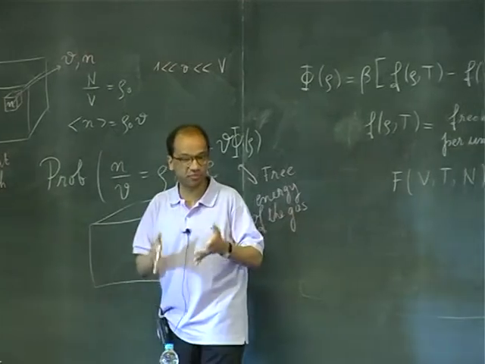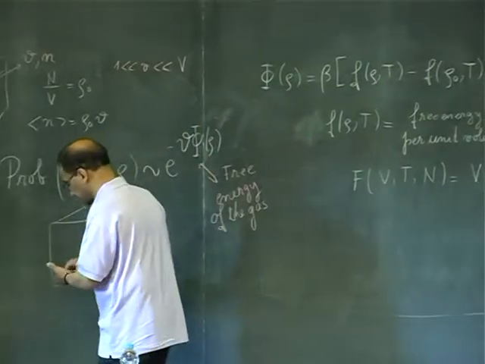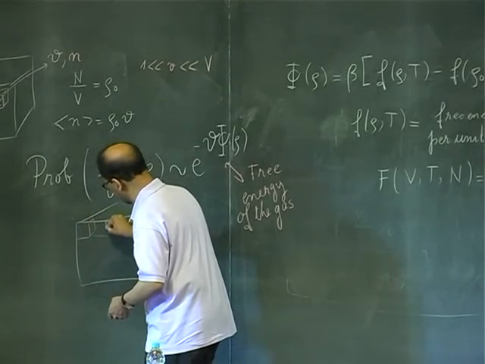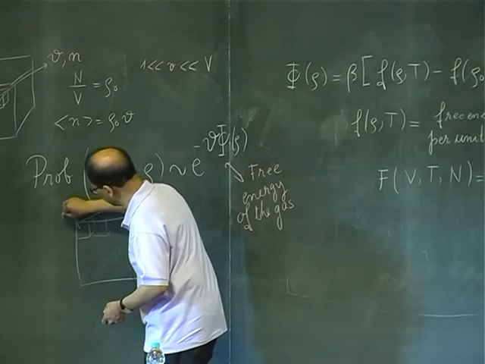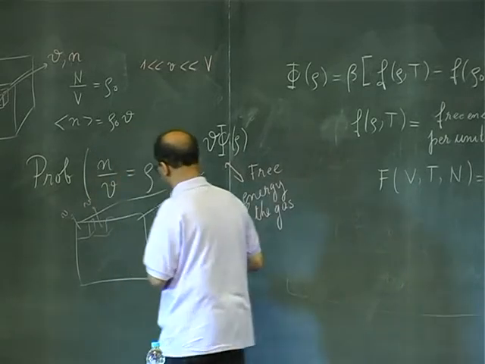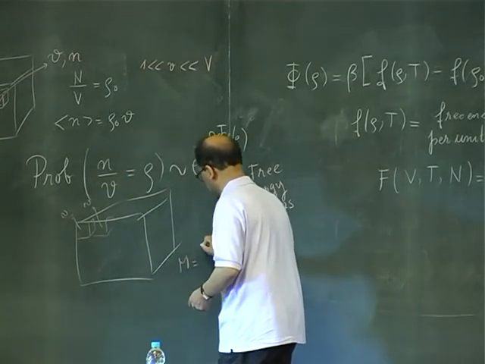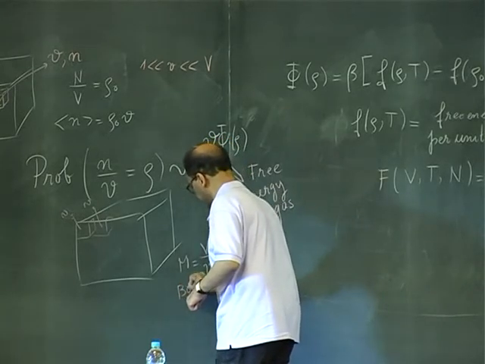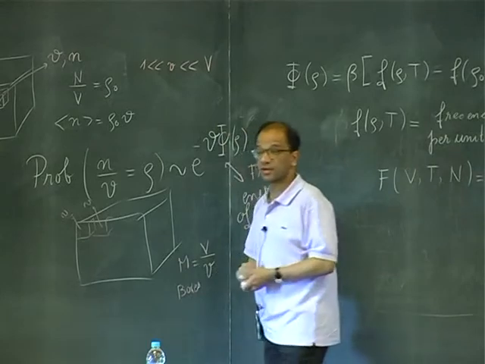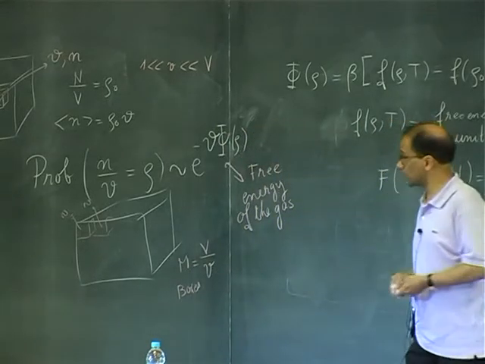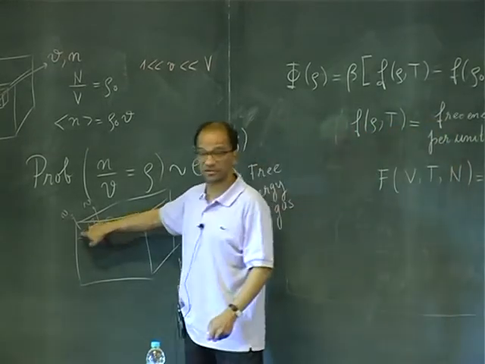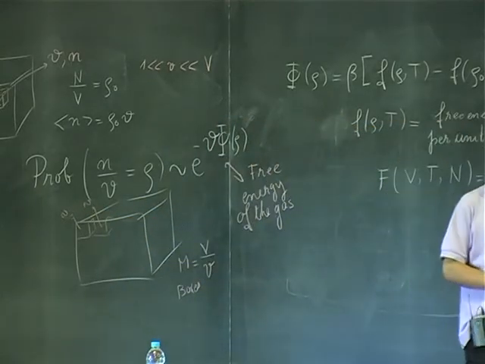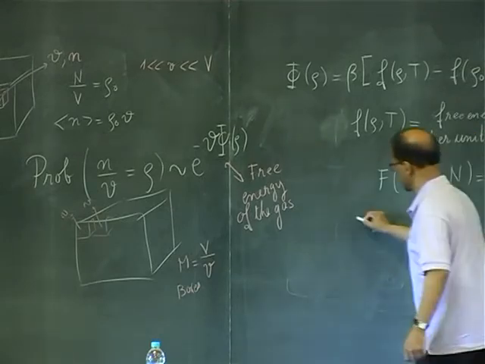It's really the coarse graining procedure that Satya just told us about an hour ago. I will put plenty of small volumes, one after the other. V, first box, and I put M boxes, which are the same M, V over small v boxes. Okay? And I can ask a similar question. What is the probability that I have N1 particles in the first box, N2 particles in the second box, N3 particles in the third box, and so on?